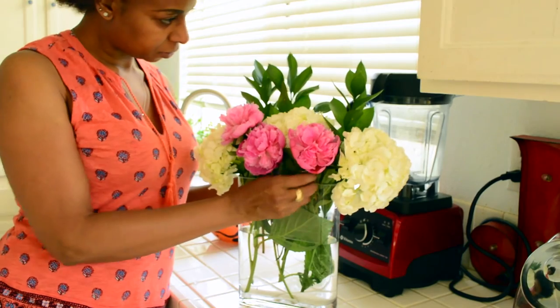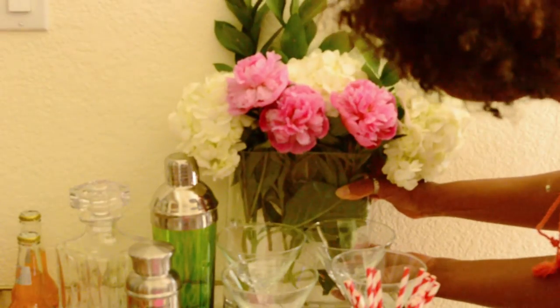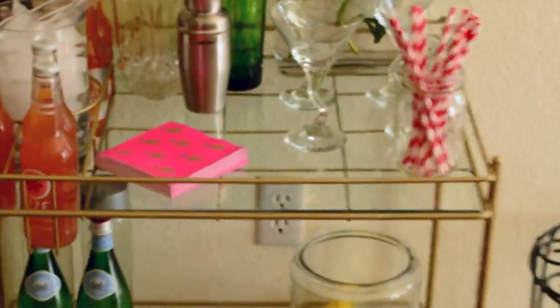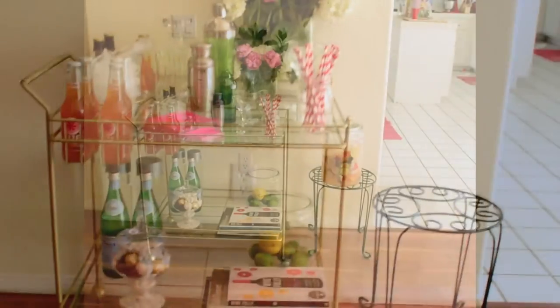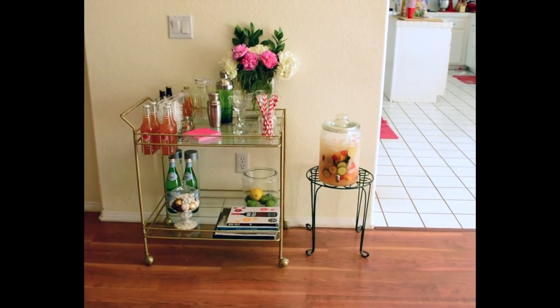I love flowers, so I'm going to add those to my bar cart. These are absolutely beautiful, peonies and hydrangeas. So there you have it. My bar cart is all done, complete with beverages, ice, glasses, and all of the other things that make it special. I've even added a drink dispenser next to it, filled with lemonade, so that it opens people's options in case they want something else to drink.